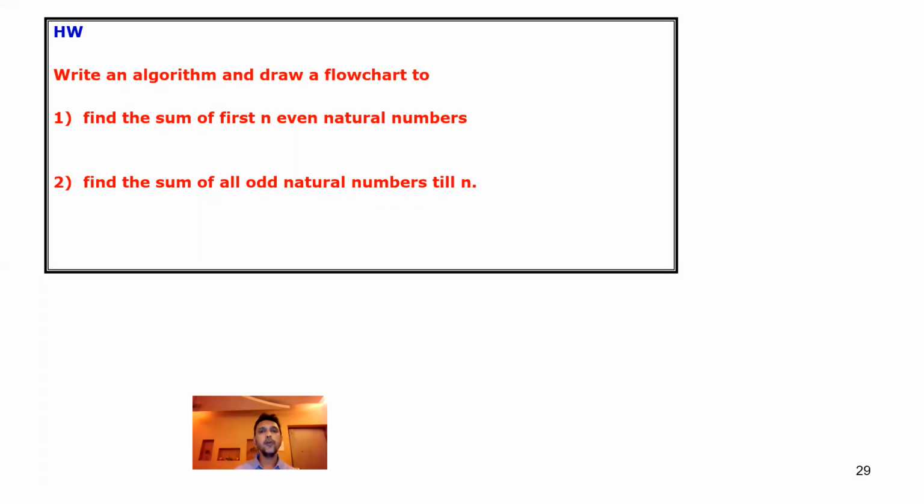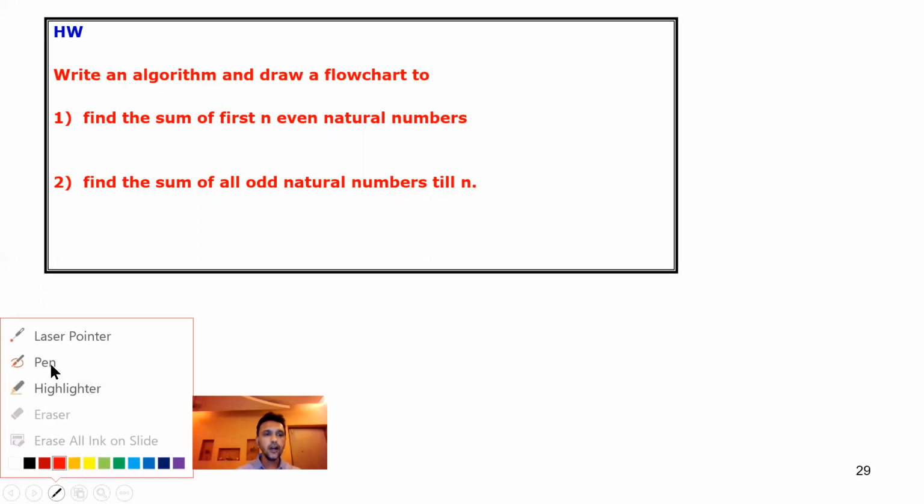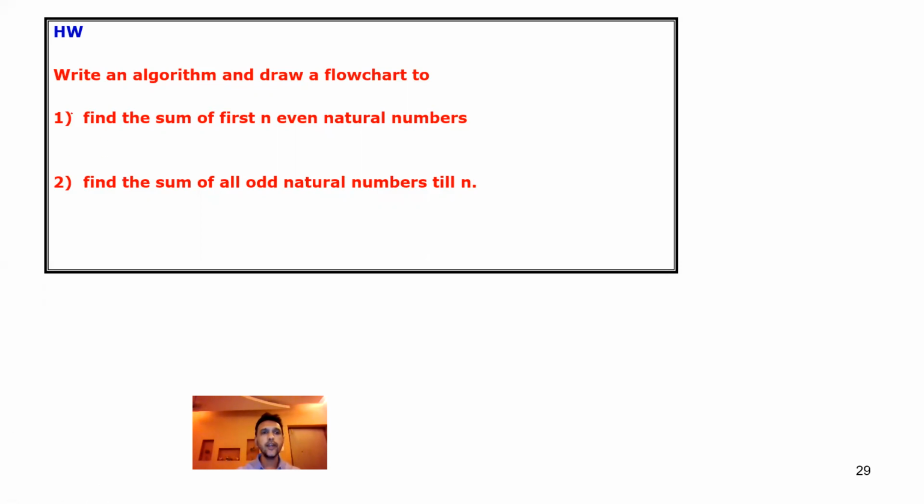Now, over here, I'll explain the question. I'll not give you the solution over here. So don't write anything, just listen to me carefully. The question itself is a little tricky, so be attentive. If you're not understanding the question, you will solve it but you will write the wrong answer. So it says, write an algorithm and draw flowchart to find the sum of first n even natural numbers.